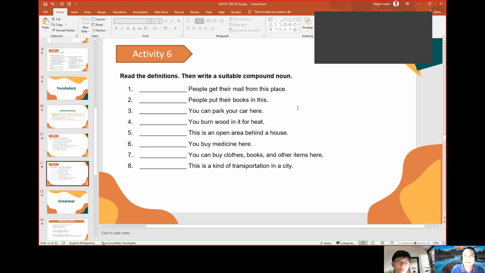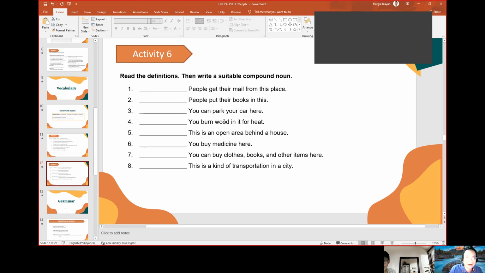Yeah, public transportation. Very good. Now I want you to remember, Koi, the compound nouns that we've used in these statements, because that is the meaning. The following are the meanings of those compound nouns. Again, when you say mail, where you get your mail from, it's a mailbox, right? And then you put your books in there, it's a bookshelf or bookshelves.